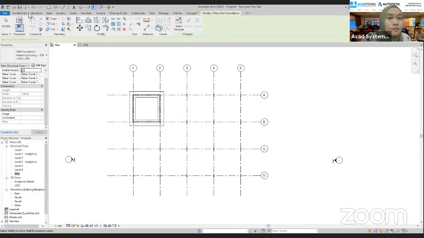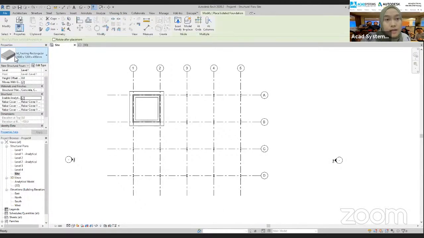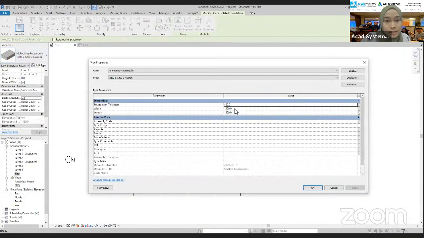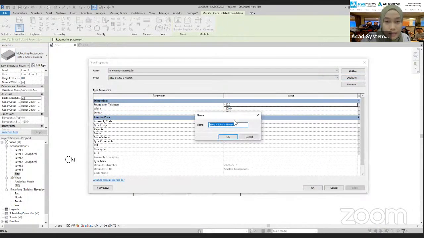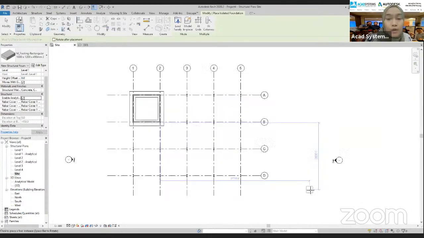And then you click on OK and just click on the wall over here and here. Okay, so again, go to structure, and the next foundation is we are going to have the isolated foundation. All right, so I'm going to make some changes on the foundation. So go to edit type and first duplicate. I'm going to have a square foundation. So I'm going to change the size into 1200 by 1200, and then I click on OK. So at the length here, change into 1200. Oh, sorry, 1200, and then click on OK.